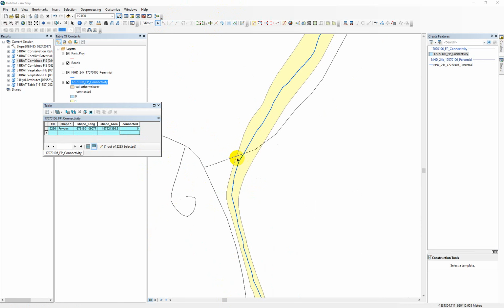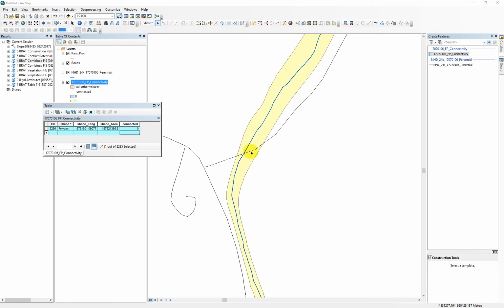Alright, here's another example. This is a crossing that's more exaggerated than just perpendicular. So if we're looking at the stream, you always got to think of which way the stream's moving. If it's coming from this upstream end, moving down this way, there's some sort of infrastructure probably keeping it from messing up the road, the entire road crossing. So there's probably a culvert there or something, so that's where the road's going to go through. Upstream it can migrate maybe, and then it comes in there, but once it comes out here, the river's never going to move back up into here. So this little area is, you could say, disconnected.